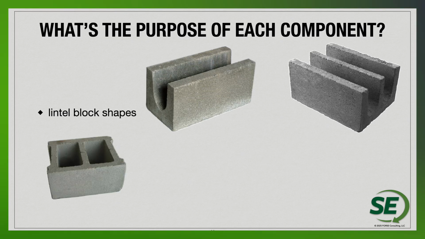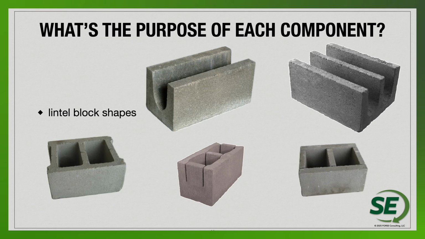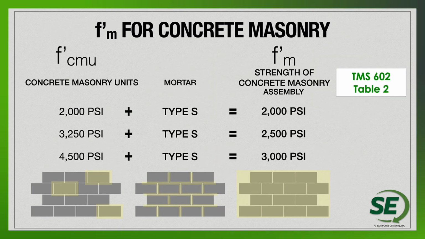But other shapes can also be included within the lintel. Certainly if you have multi-course lintels, you could have standard stretcher blocks that could be used. You could have bond beam blocks, these flow-through bond beam blocks that have webs that can be broken out so that you can place reinforcement. It could be a little bit easier to grout, and so on and so forth. So a lot of different types of elements that we can use for the lintels.